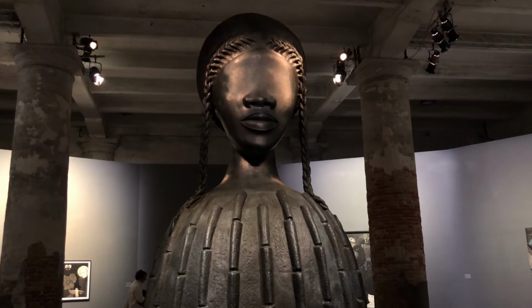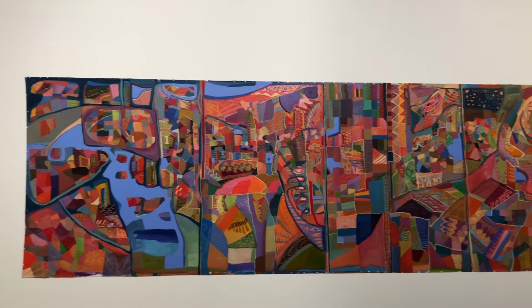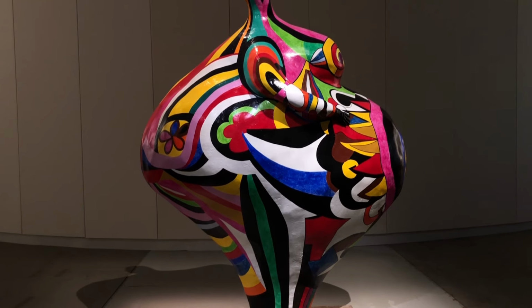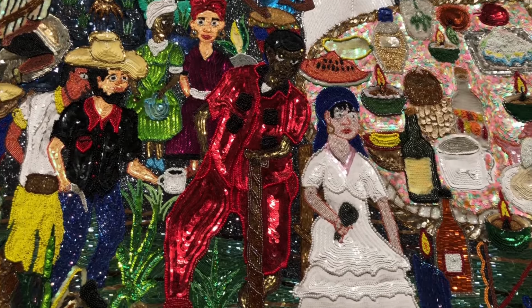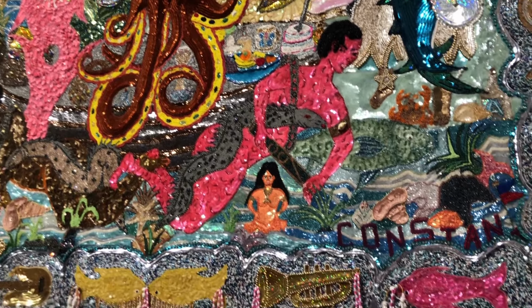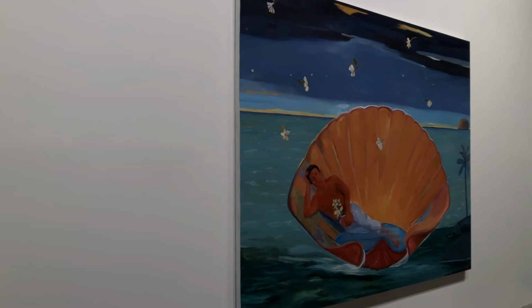Time to visit Arsenale. At first you see the general exhibition and then the pavilions start one after another, located in the big building. Again, there were so many interesting things, but if you want to know more about something, I suggest you to find it online, because I didn't have time to read and research everything about each exhibition, only the ones that I found interesting. And it's like that whenever I go to see some exhibition, because it's very time consuming to read everything.